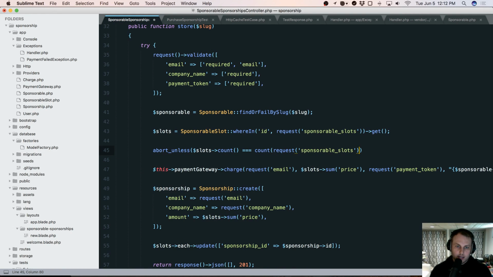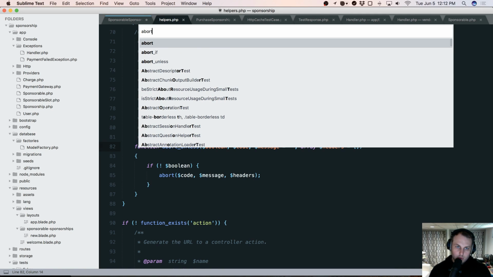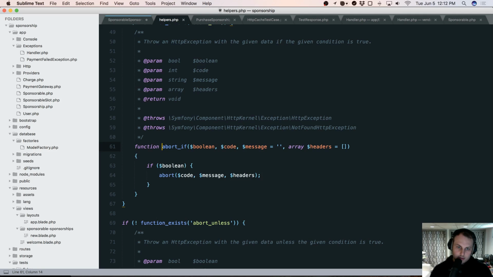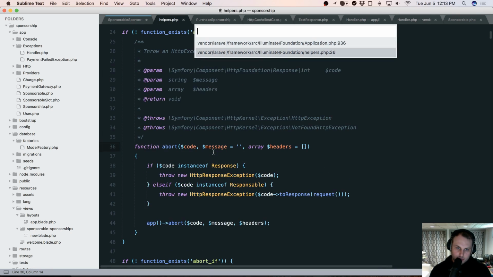And I think abort unless can take a response now as an argument. Abort if, can that do it? Abort can, I thought. Or is this in a version of Laravel that has not been?